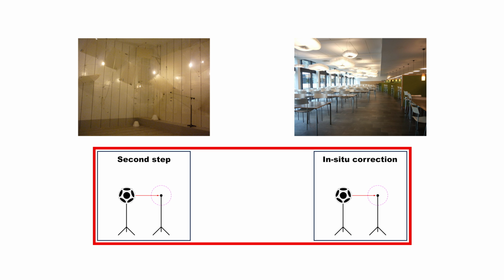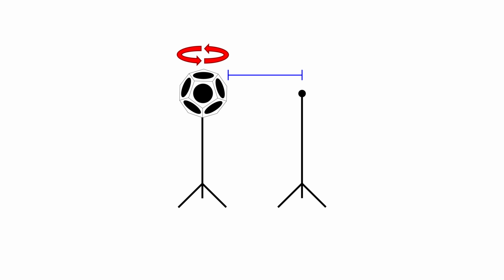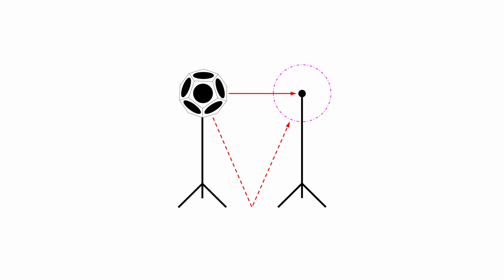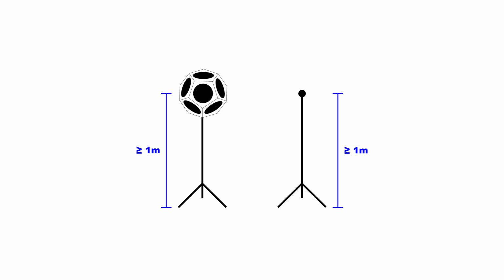For the near-source measurements in both the reverberation chamber and the measurement site, there are also some guidelines to follow. In both rooms, you will need to measure at exactly the same distance and exactly the same orientation. Typically, the reflection of most concern will be the first floor reflection. So, the source and microphone should be positioned such that the first floor reflection will arrive sufficiently later than the direct sound. For the distance, a good guideline is to place the microphone at a distance of 50 centimeters from the surface of the source. And the height of the acoustic center of both the source and the microphone should be 1 meter or more. We recommend to set the same height for both.